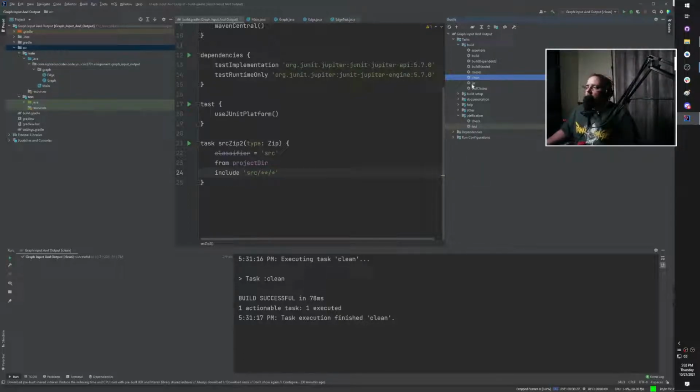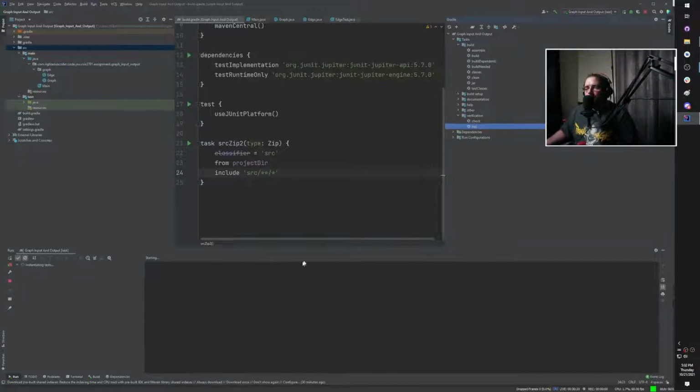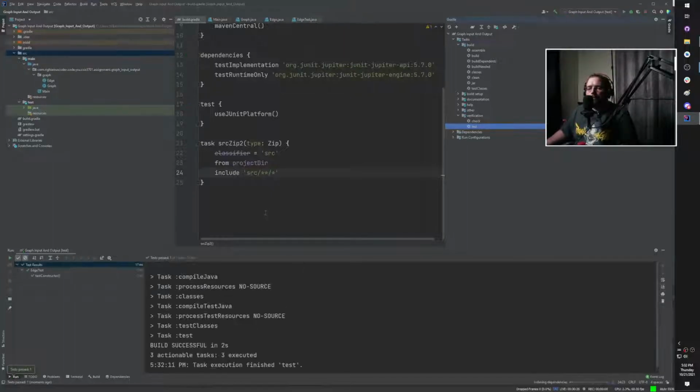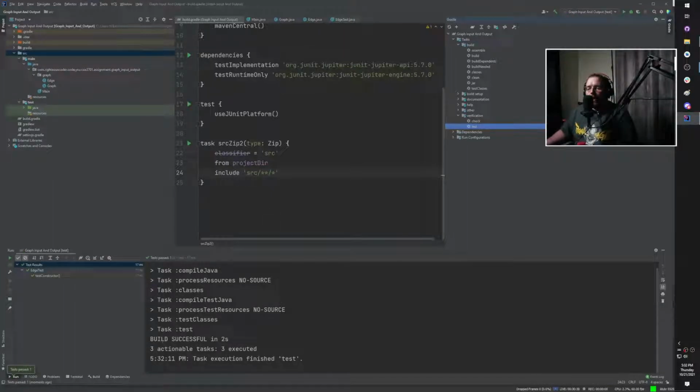The other big thing is down here under verification, we have test. It ran, and it came over here, and it says tests, and you'll see green check marks. Does anybody know what I did? Probably not, but some of you might have looked into it. I had mentioned it previously in the course.